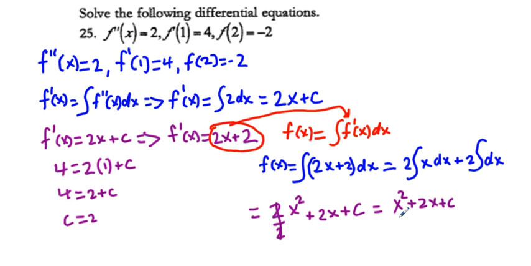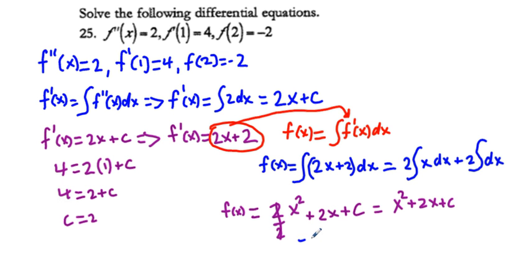And that's what we're going to simplify from. And remember, this is going to be f of x is equal to x squared plus 2x plus c again. Though this is a general solution, we want a particular solution. And to do that, we have f of 2 equals negative 2. So that's the y value, negative 2.